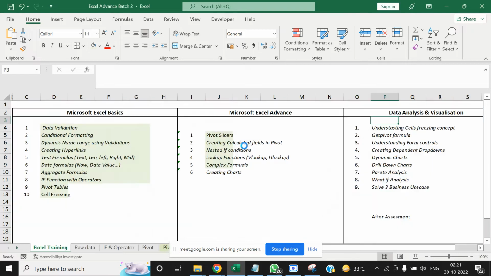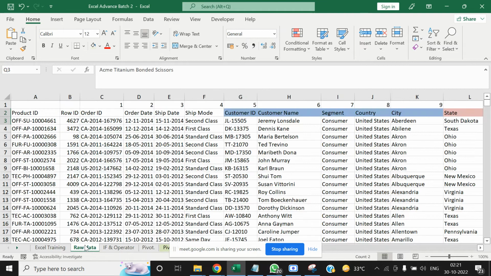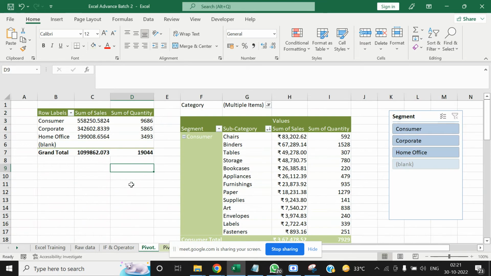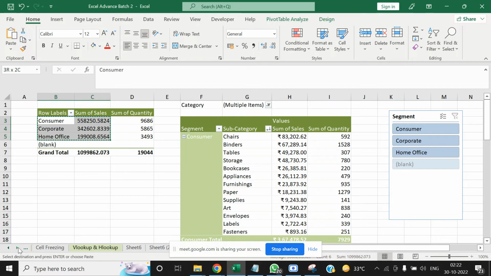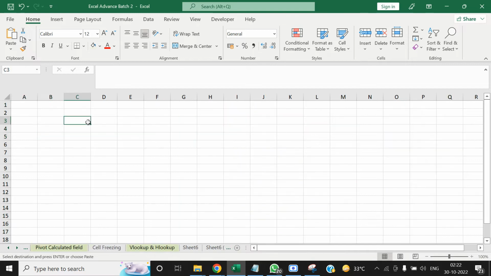Okay. Now let's first understand how to create some basic charts. I'll just take the data from the pivot that we created. Okay. Now let's say I just need to create a small one. I'll create a sheet with the values.